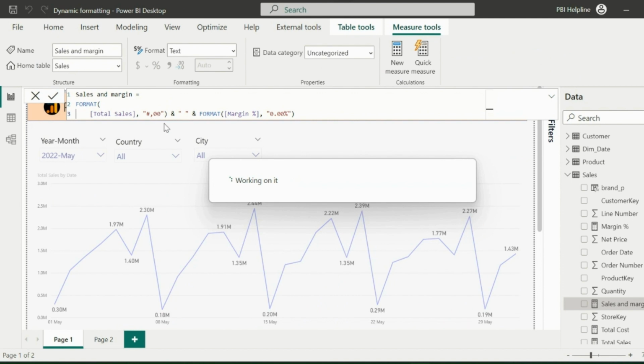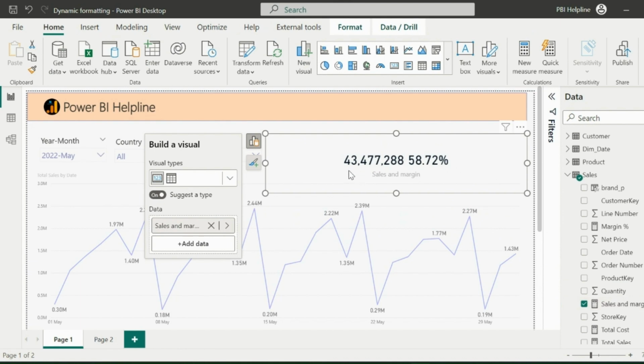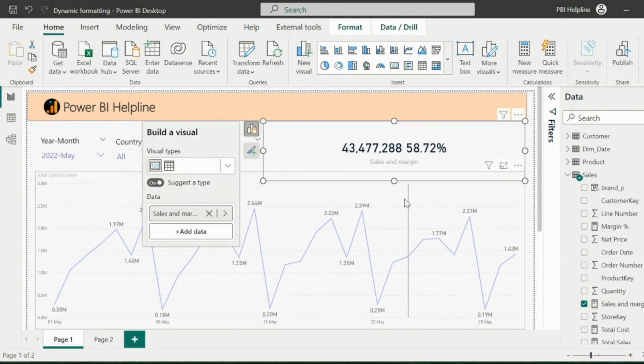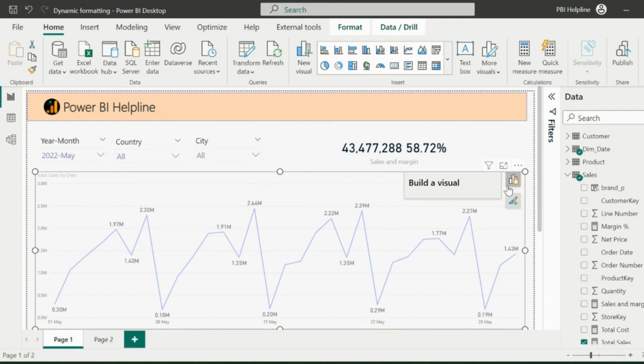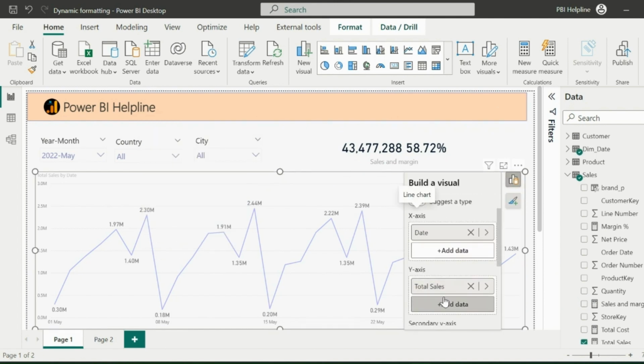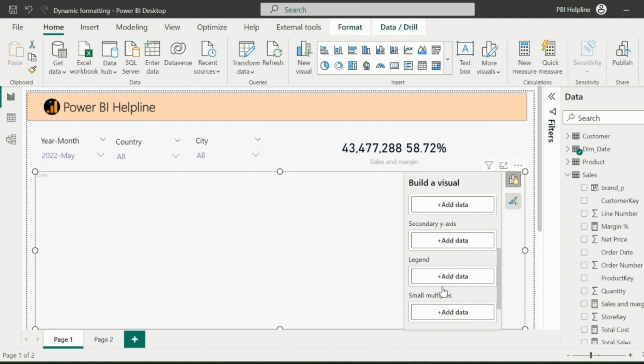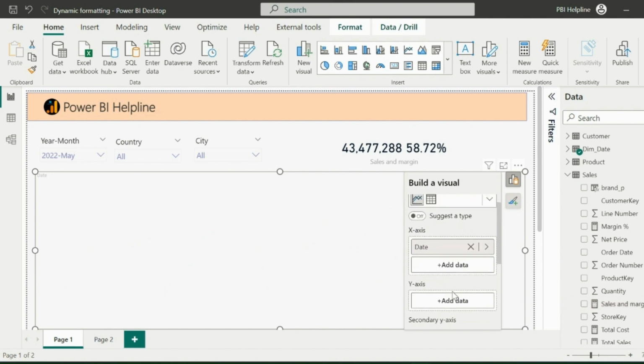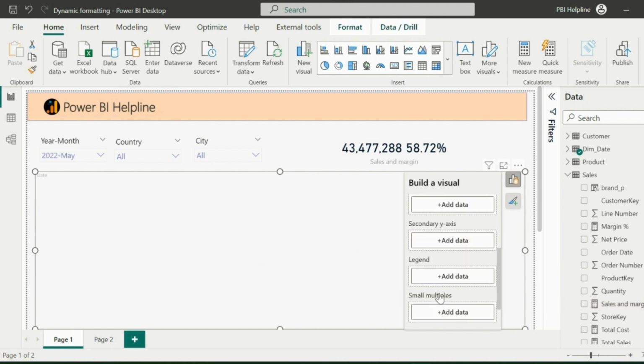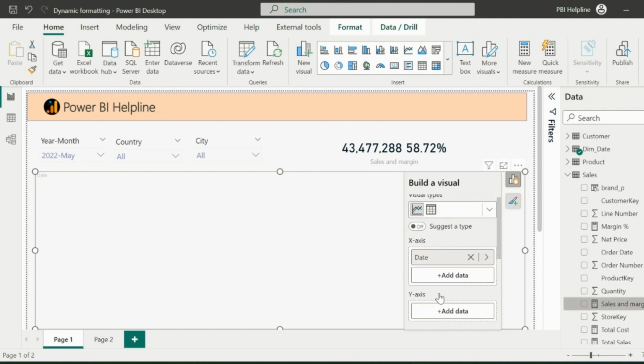If you want to see how this looks, you can just drag this measure in the visual area, which will create a card visual. For the card, table or matrix visual, we can easily use this measure, but we cannot use this to plot a line chart or bar chart. Let me try to replace my existing total sales measure with this one. As you can see, this is not accepting my measure, because this is a text formatted measure, and it cannot be plotted into the line chart.